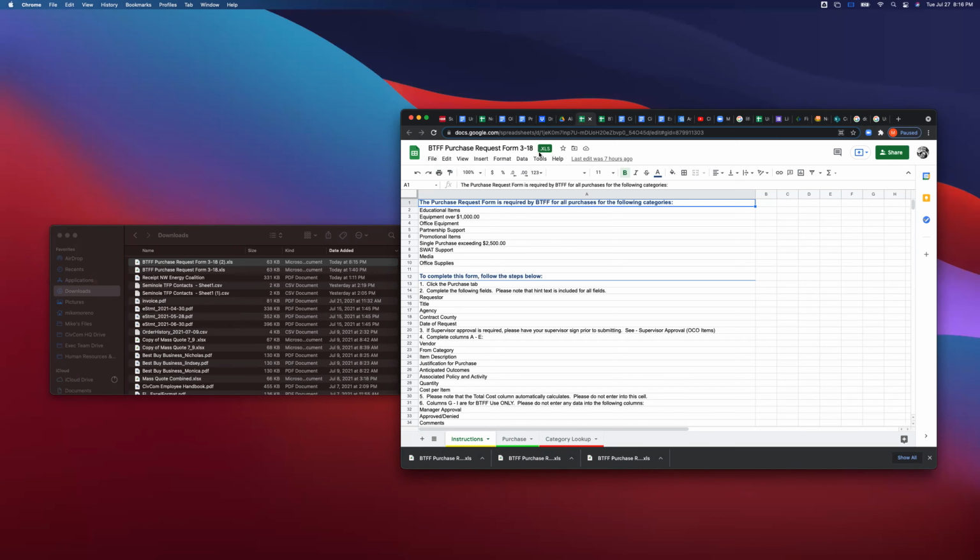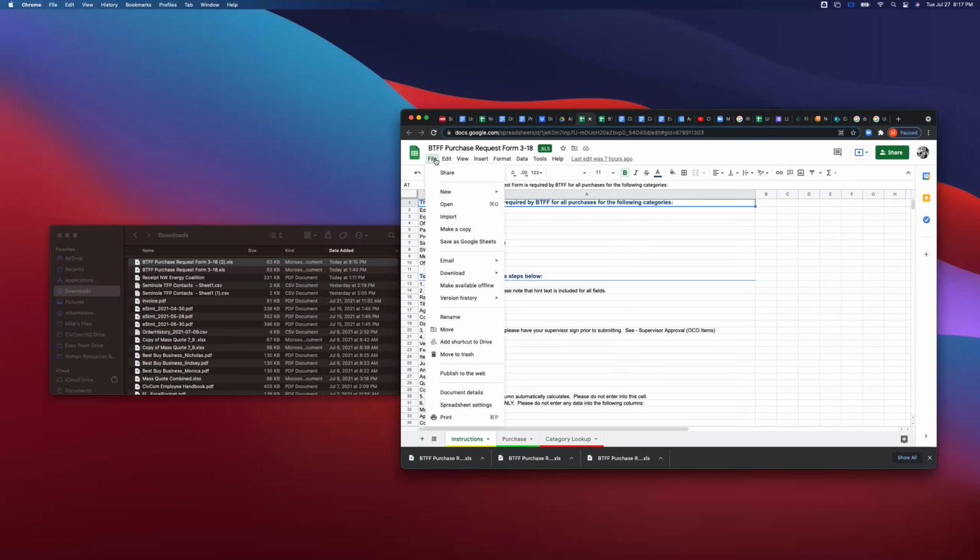If for some reason you're not seeing this extension on the end, like .doc or .ppt for PowerPoint, .doc is for Word. If you're hovering over it and you're not seeing that Microsoft format of whatever kind of document you're working in, you can go here to download. So click File, then go to Download, and then select the document type that you want to download it as.